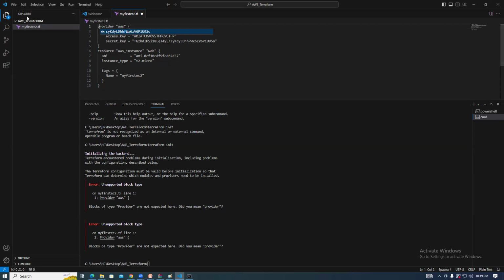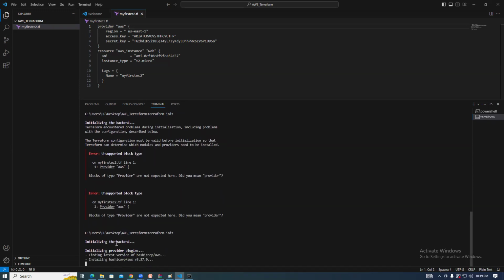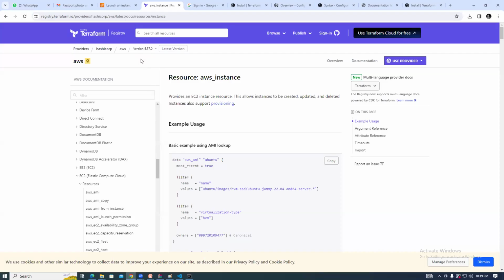Then you can save the file. Again I'm trying the Terraform initialization. You see, guys: initializing the backend, initializing the provider plugins, finding the latest version of the HashiCorp AWS provider. I already told you, right? The provider plugins are installed. What is a provider plugin? A provider plugin is nothing but an agent. HashiCorp provides the plugin aws version 5.70, that is the plugin, guys.